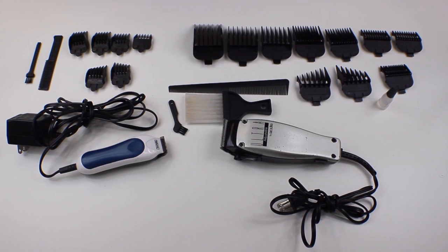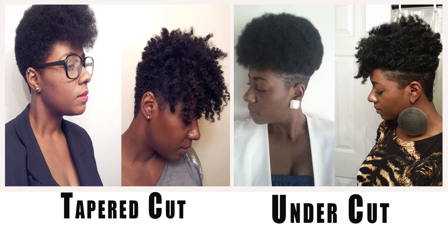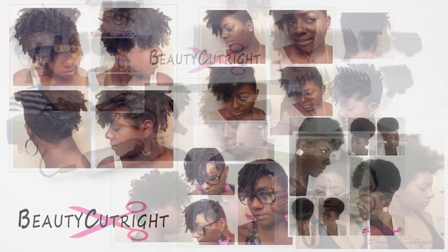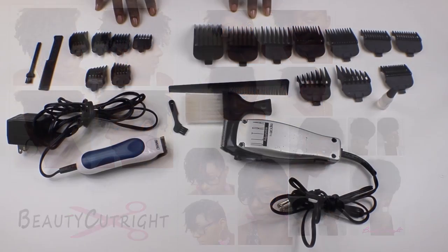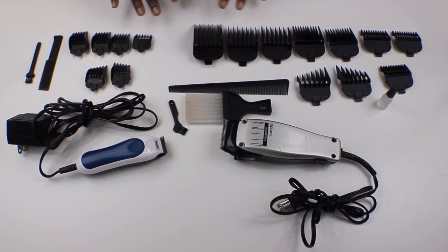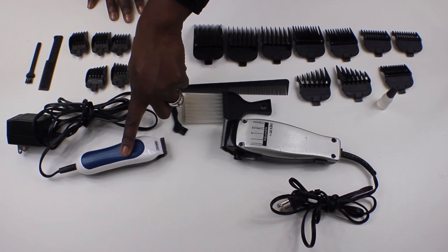This is going to be the first of many videos in this series, all about clippers for natural hair — mainly for those who would like to cut their hair in a tapered cut or an undercut. There are very different styles and looks to those types of cuts, but today I'm really going to focus on the choice of clippers and make it as simple as possible. These are the clippers and trimmers that I have.